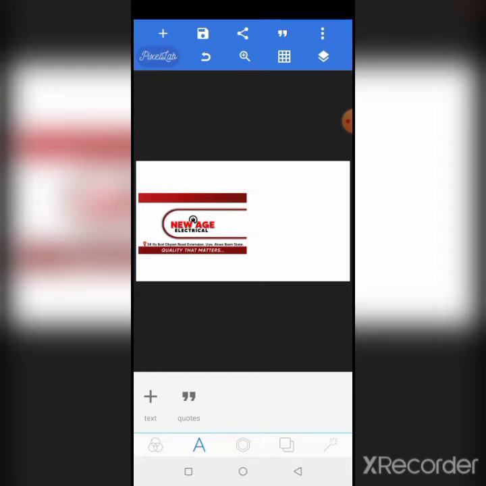Now if you check, you will see that there's not much in the front of this business card. Most business cards used to be that way. The front used to be just the logo, just like that. They don't usually add too much to the front of a business card. Most of the details are at the back, not at the front. Some people do only the front, so all the details will be at the front. Depending on what your clients need, that's what you give to your client.